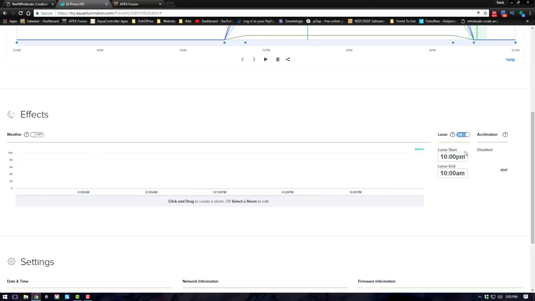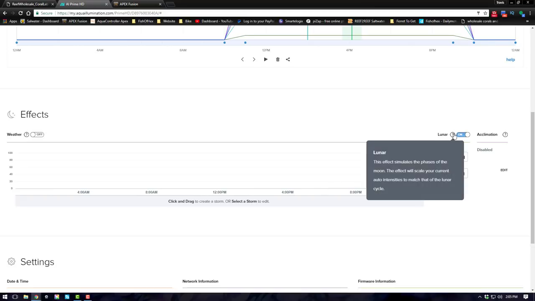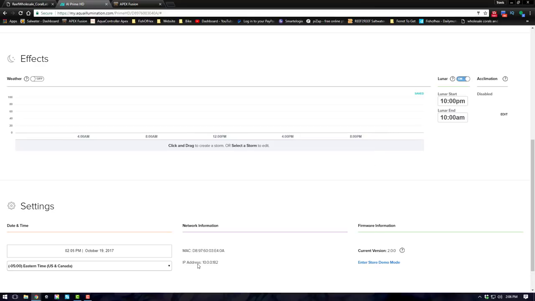Now, another thing that this light offers is the lunar light. You're going to want to set this so that it correlates with your sunrise and sunset, because for whatever reason, if it overlaps, your schedule is going to look kind of weird. So just make sure that you do this if you so choose to set that up, and it goes with your lunar cycle on your time zone. Other than that, guys, that's it for setting this up. Of course, you can set your time down here, all that good stuff.